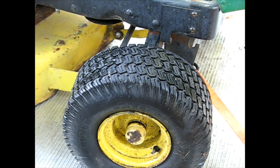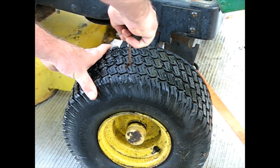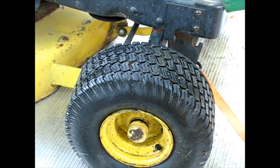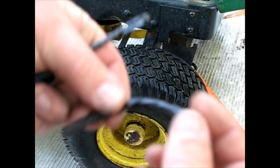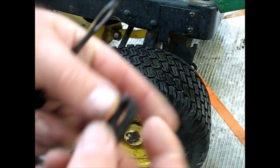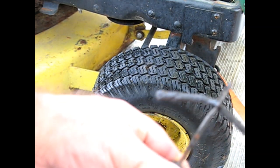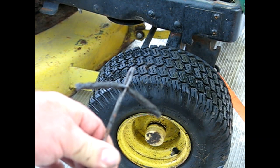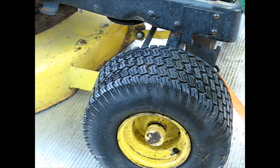All right, I got the repair area dried up a little. Go through with the rasp a little bit. Do that to get all the boogers out of there. And then we're gonna do what they didn't. We're gonna fold this over. I think they put it in one thick, and that's not enough for a typical puncture. And you never want to use these kind of plugs on a car tire. If they come out suddenly, the car will lose control possibly, especially if you did it on the front end. Just fine for something that only moves 5 miles an hour.